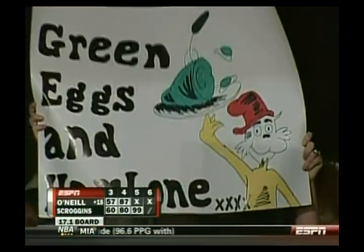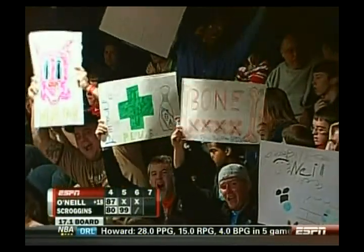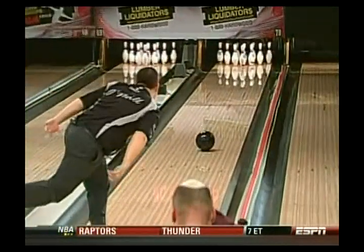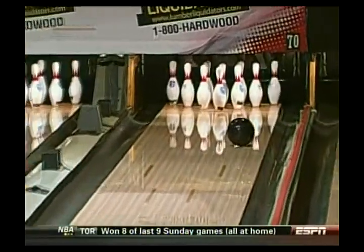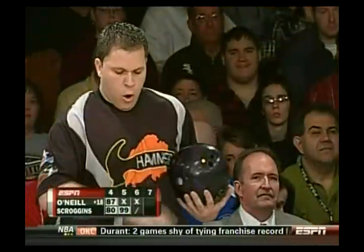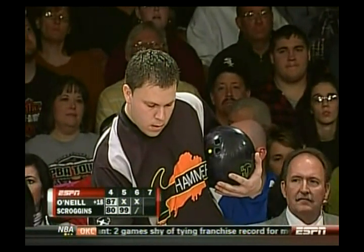Well, just a great touch with that shot there. He got it just a pitch wide of target, but he threw it so good at the right speed, it actually had a chance to bite the lane and make it back. Watch this touch. Exact pin carry that he was looking for. Hit him thin and watch him spin.